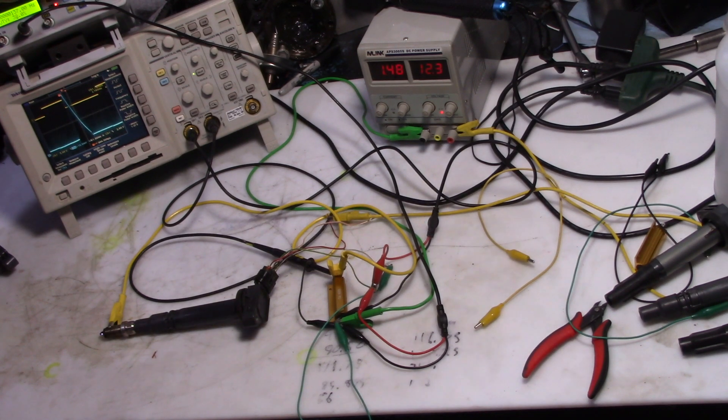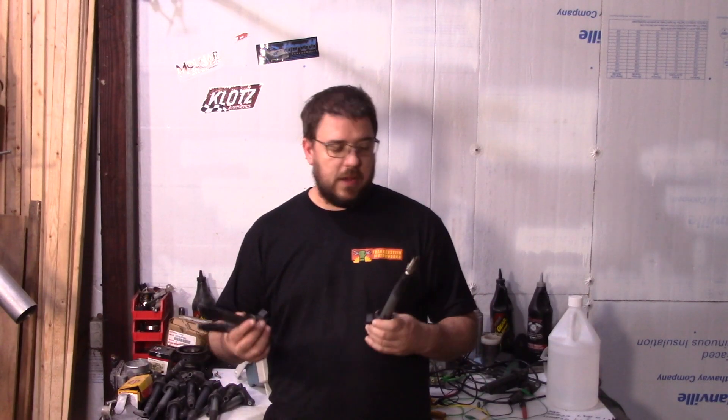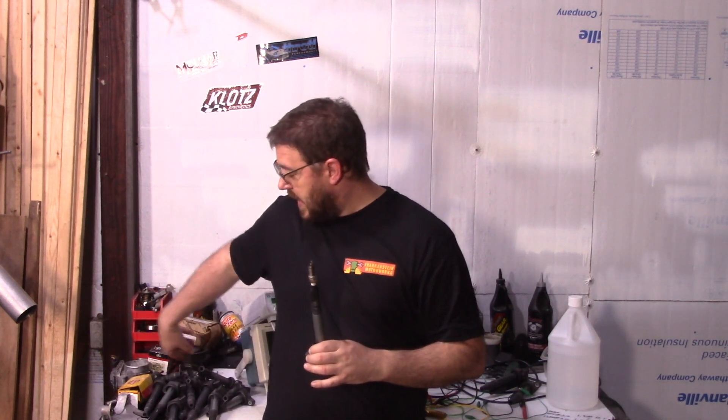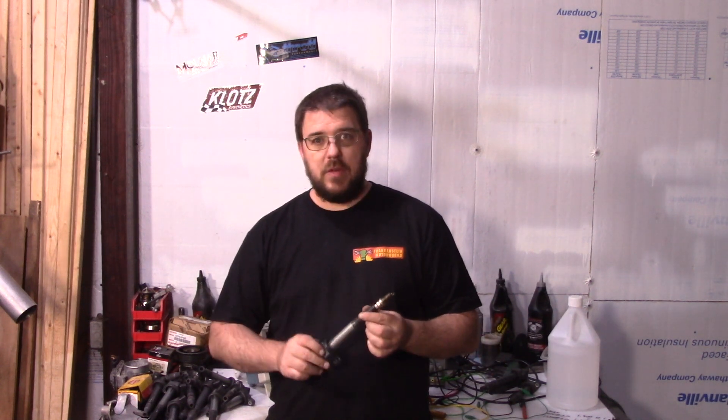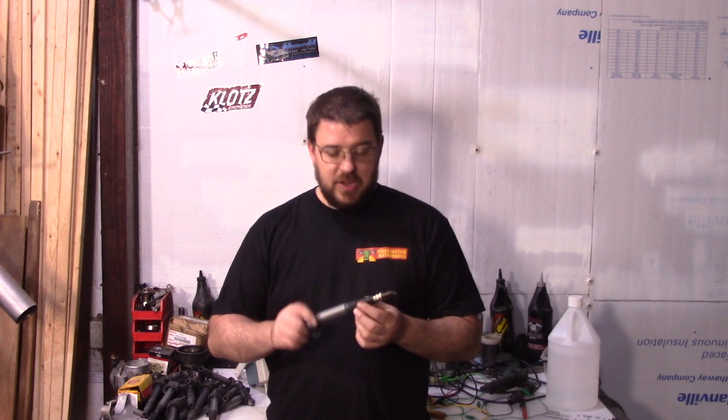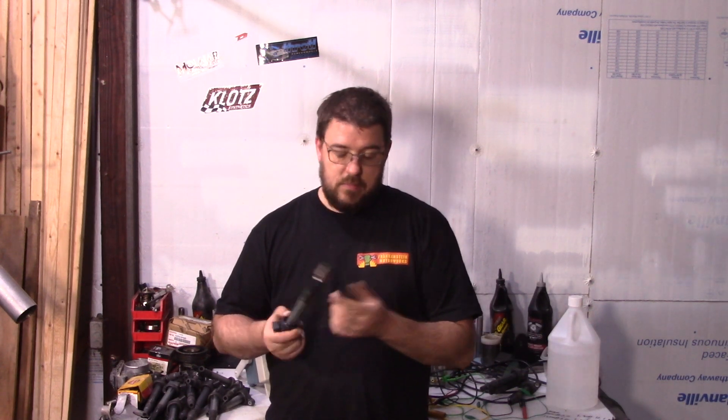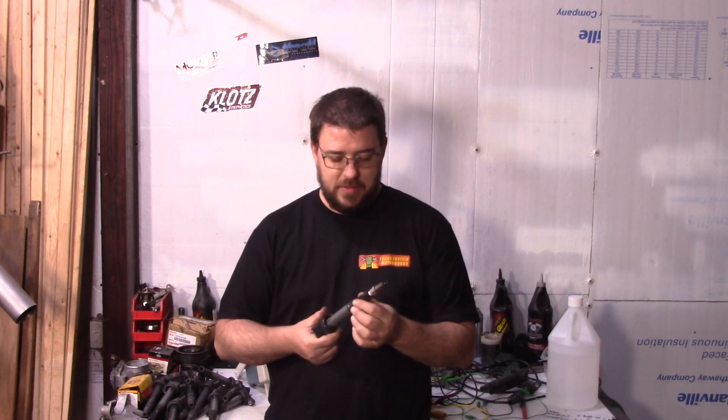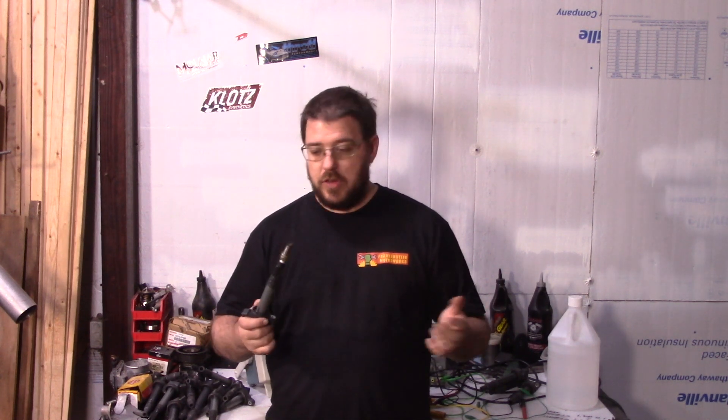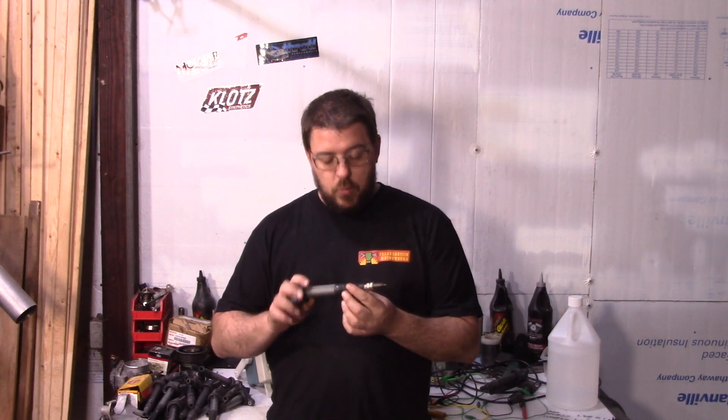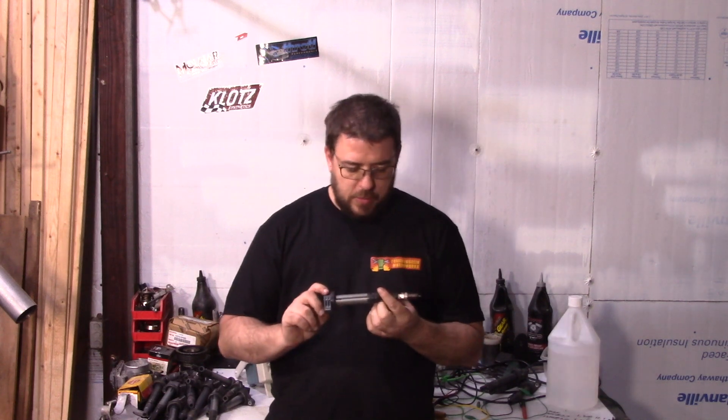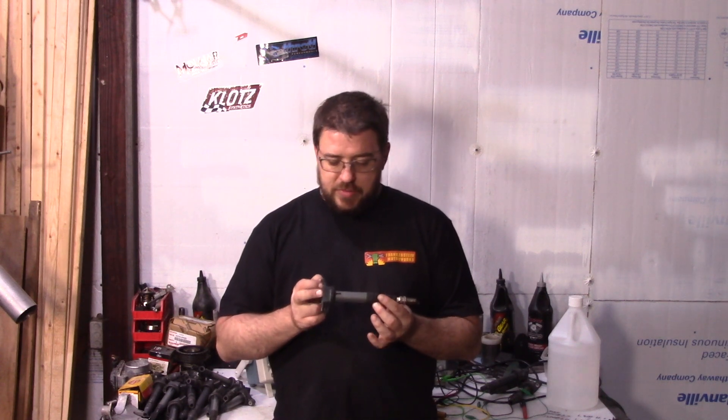So what did we learn today? Our goal was to figure out which one of these ignition coils to use, and where we ended up, just as predicted by this viewer here last time, is it doesn't matter. There's a video in that link and I'll put it in the description - you can go check it out, it's a really good video. It basically says experimentally what we figured out here today - it doesn't matter. We did learn why - because the spark plug is basically on above 4400 RPM the entire time that there's combustion in the chamber, and you can't get better than that. As long as there's enough energy in there that you're not misfiring you're good to go, which is kind of what we all knew already anyways. But what we did learn interestingly is I set out to figure out how to get more spark energy, and I kind of figured that out. If you drive these things for five milliseconds like I was doing, you end up losing about 20 to 25 percent of your spark energy. If you drive it only for three milliseconds you get that energy back.